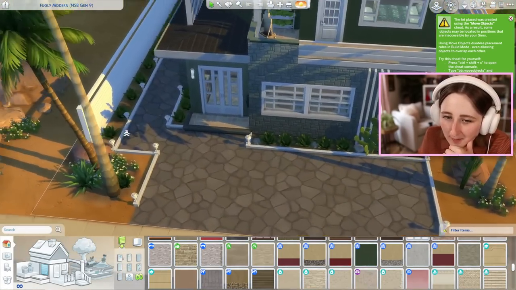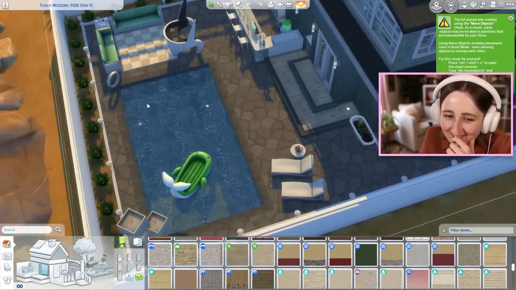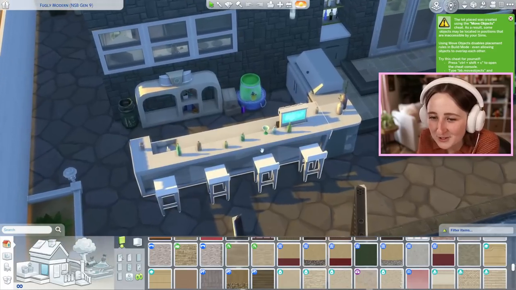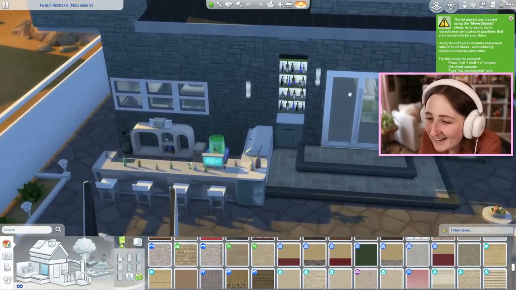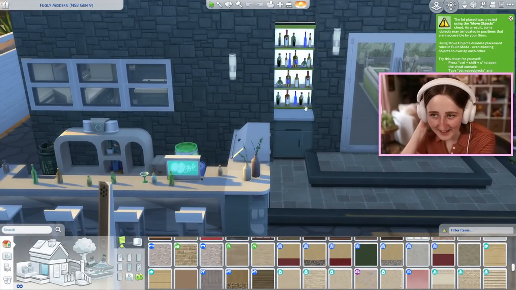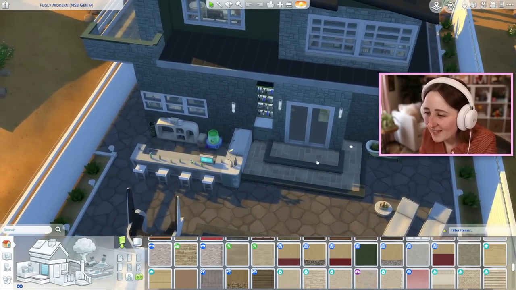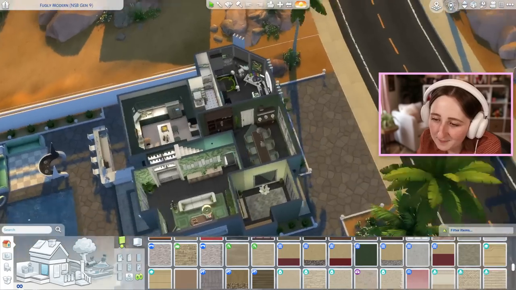So we have kind of a nice pathway. There's landscaping around the side. In the back, we have a pool. There's a dance floor and a DJ booth. We have this huge bar. I like this little nook as well, because they had that weird hole from the shell, and so they put it on purpose to put like the bar stuff in. That's so nice. All right, let's take a look inside.